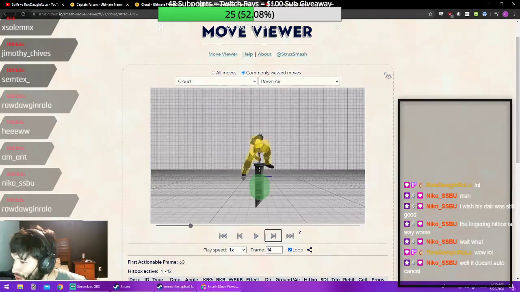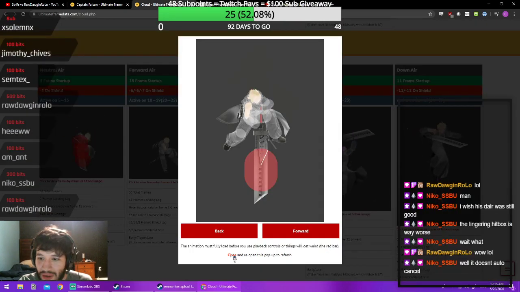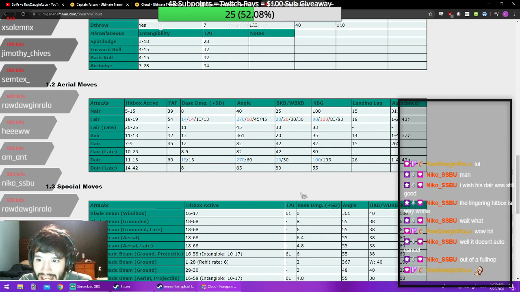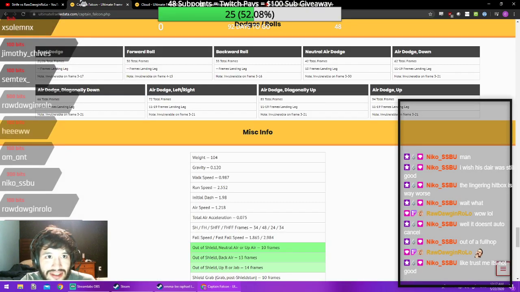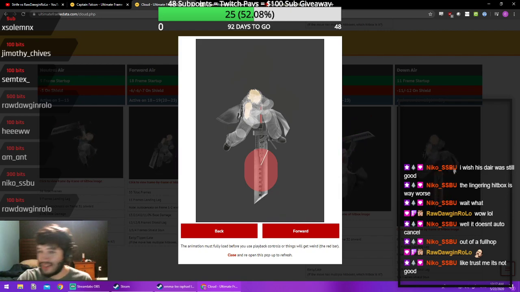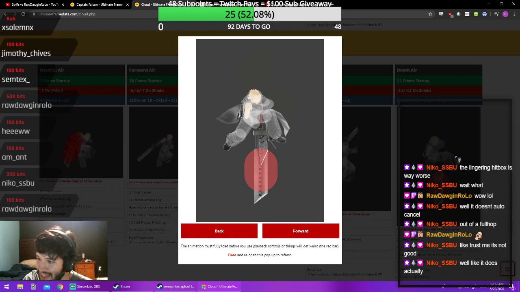Well, this is auto-cancel. Now you're backtracking. And also, it does on frame 46, right? And in the last game, it did auto-cancel on frame 43! It auto-cancels 3 frames later. Oh, out of a full hop. Oh, no, it doesn't auto-cancel? Out of a full hop? Wow, almost as if you shouldn't be using an approaching down air in neutral anyways. Oh, it's alright. It's alright, Nico. But you... Well, like it does, actually.